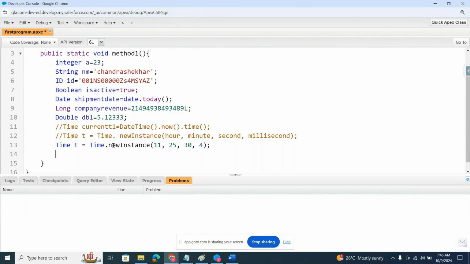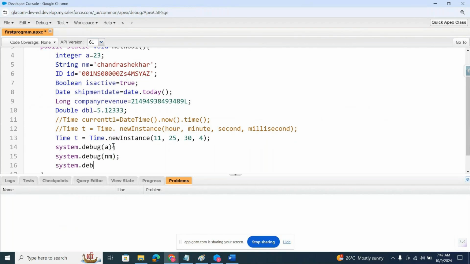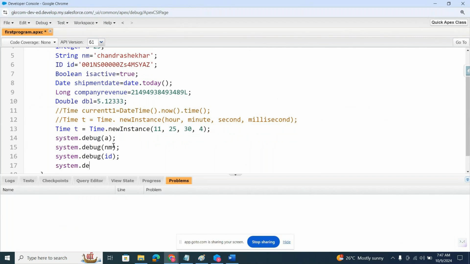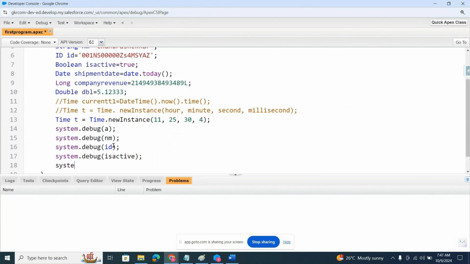Okay, if you want to print the entire data, whatever it may be, I type System.debug of nm. You can represent each and every piece of data. System.debug of, if you want to print the entire data. I'm printing that particular variable name. Immediately you can print the data.